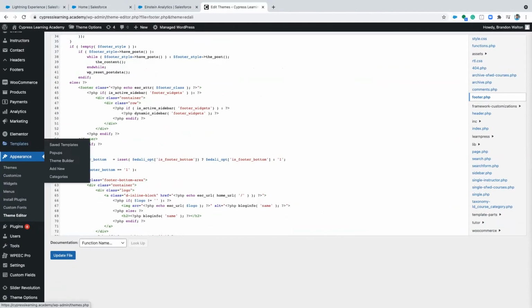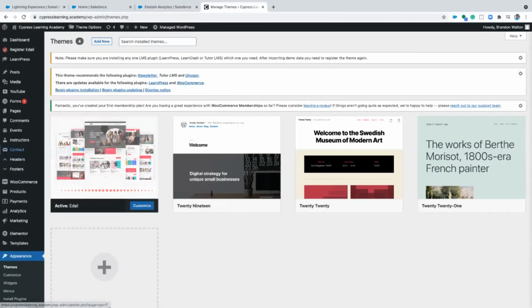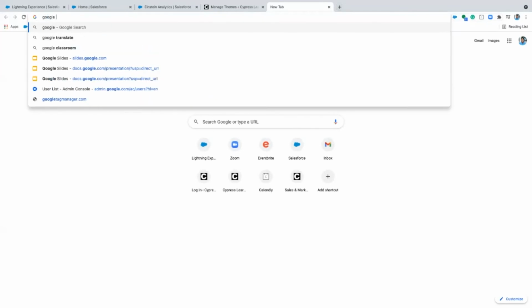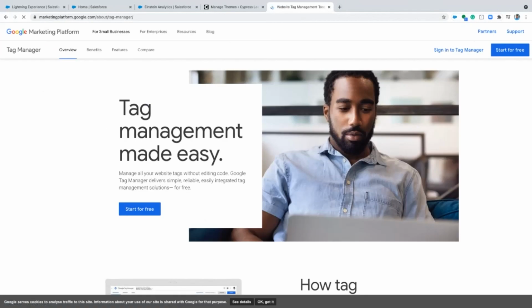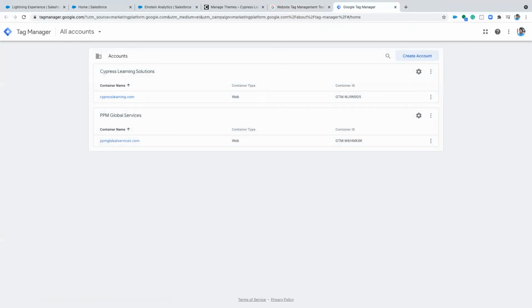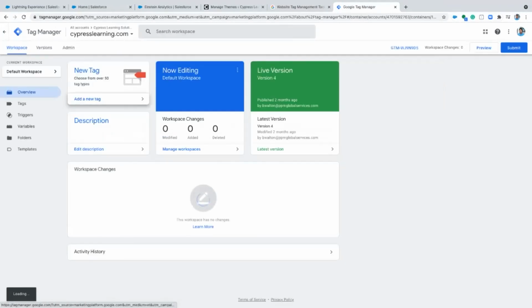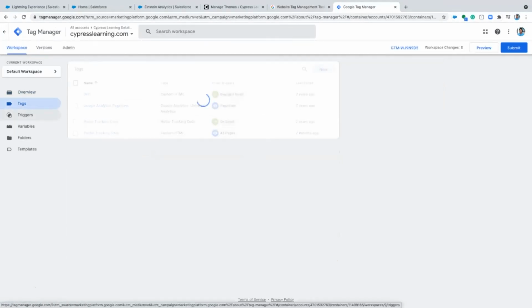Another way, probably an easier way if you're not a technical person and you're not comfortable going through code, and I don't have an example really here to show you, is using a tool called Google Tag Manager. You install this Tag Manager once. There are lots of plugins available for WordPress that get Google Tag Manager working with your WordPress site. What your Tag Manager is, it's a container, a little script that allows you to manage a lot of different scripts.